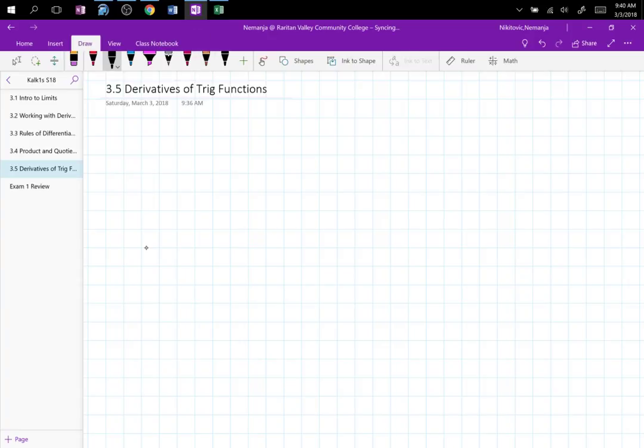The limit definition provides us with a way to find the derivative of the basic two trig functions, which are sine and cosine. But in order to do that, we have to memorize two limits that appear in the proof. And I say memorize because those limits are explained and done all the way in chapter 4.